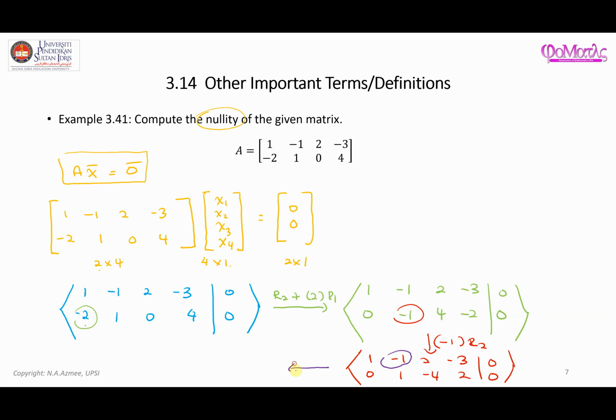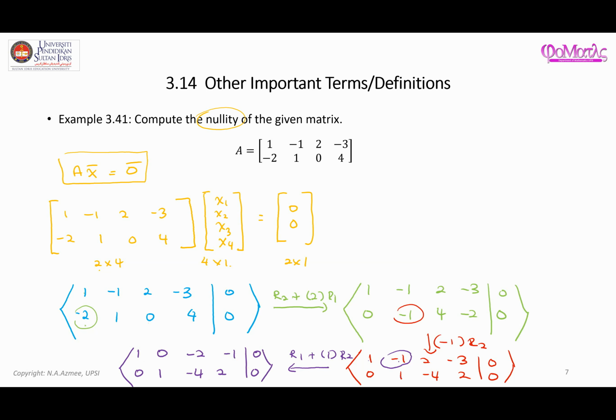And if you want to do that, that means you have to consider the first row plus the second row. So here we have 1 plus 0 is 1, -1 plus 1 is 0, 2 minus 4 is -2, -3 plus 2 is -1, 0, and at the bottom we have 0, 1, -4, 2, 0. I hope you can see that the number is slightly reduced, and by taking this value into 0, we can simplify the equations that we shall consider after this.